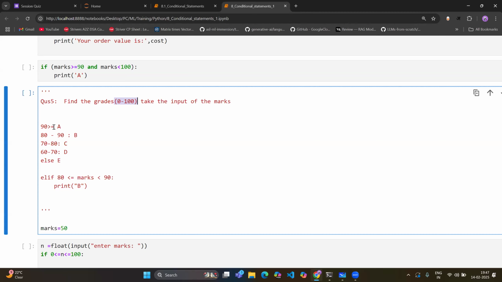If a person has scored marks greater than or equal to 90, then you have to assign grade A. If it is between 80 to 90, then grade B. In case of 70 to 80, you have to assign C. 60 to 70, you have to assign D. If there are any other marks, meaning less than 60, then it would be grade E. Else E.